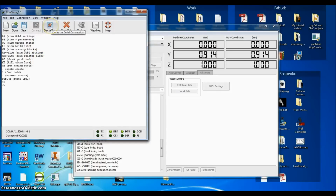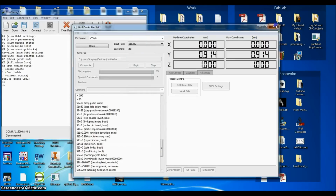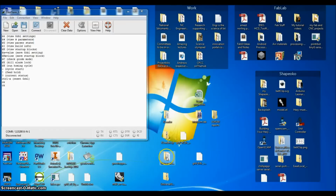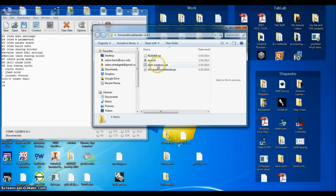It takes a little while to get used to, and of course you have to tweak it, and each one of your values for your X, Y, and Z have to be calculated for steps per millimeter, and then you also have to make sure if there's anything that needs to be inverted. For instance, I'm inverting two of my axes and not the other for some reason. I don't know why. But yeah, that happens. It's really annoying.